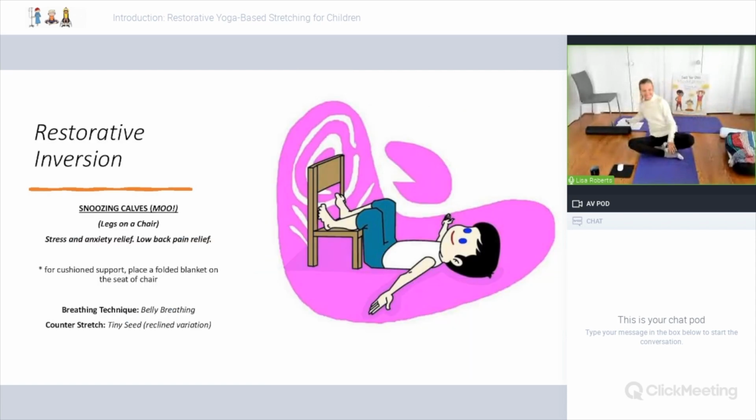And then finally, this is a favorite of mine. It's a restorative inversion. So inversions are very calming. Typically, the legs are higher than the body. And this particular one I call snoozing calves, because the calves on the legs are on the seat of the chair. This is great for stress and anxiety relief. It relieves low back pain as well. As I said, it's just very centering and calming and relaxing.